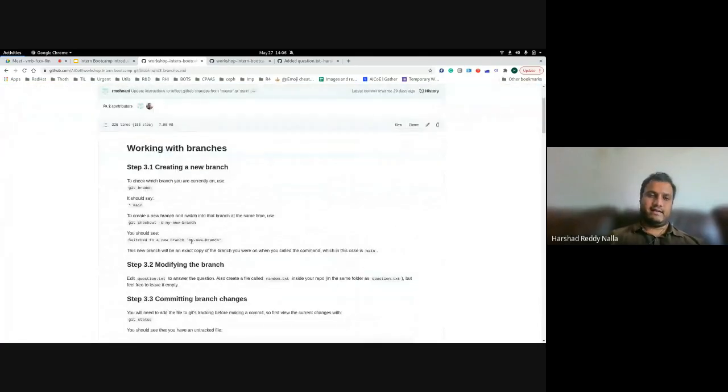So as I said, Anish also explained this, branches are basically for checking out from your master or main so that you don't disturb that and then work on something. So it could be either a fixed feature or any new code which you want to write.